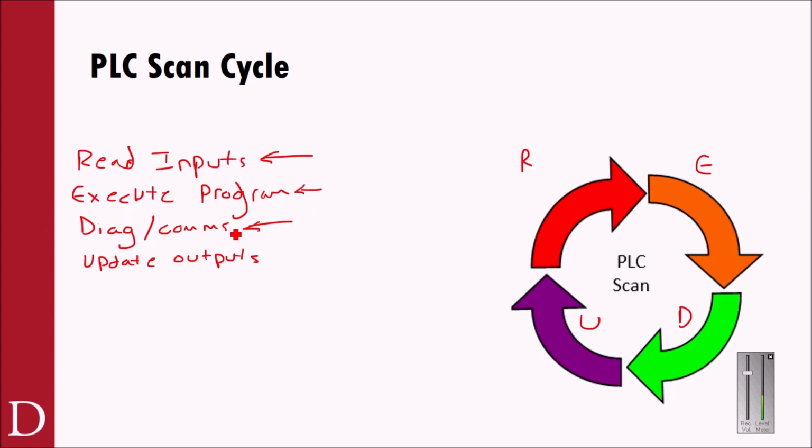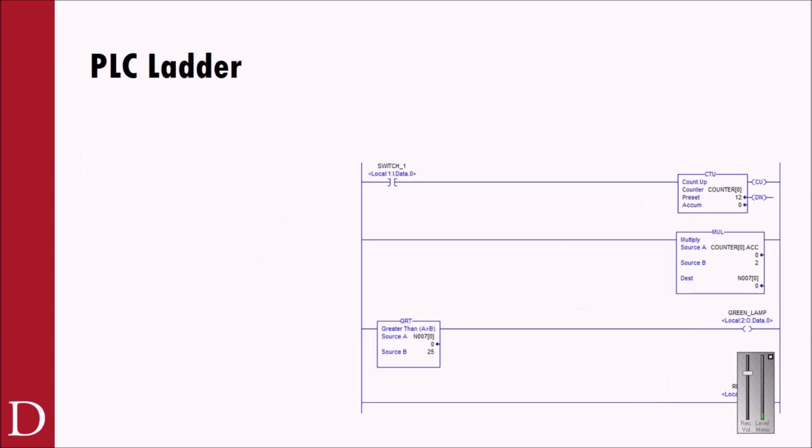I'm not actually turning outputs on though. I'm really updating ones and zeros inside the ladder itself. Then I make sure I can talk to my modules. I can communicate with stuff that's out there over Ethernet or RS-232. And this is where I actually update the outputs. So I do a complete scan where I execute the entire program and I map what everything's going to change, but then I update my outputs last after I've done everything.